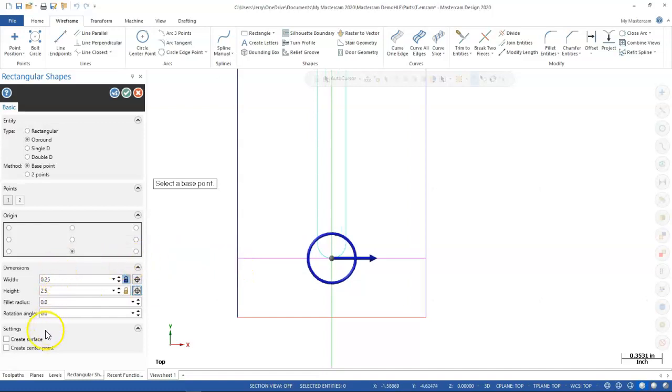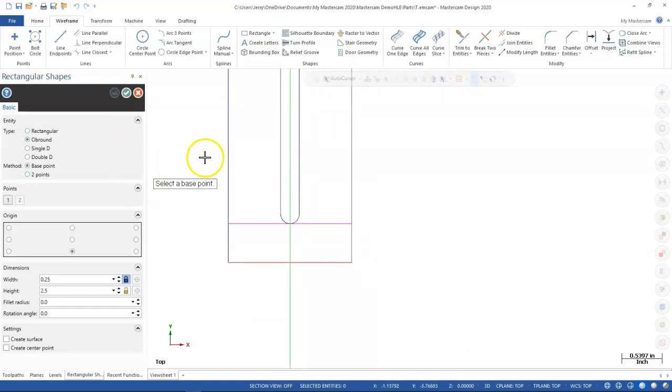Okay, so anything else I need to build? I think I got it all. So let's go ahead and hit OK. OK and create new. All right, so we're going to see if we can do the same thing with the outside geometry, a radius of 0.3125. So that would give us a width of 0.625. And the height, let's see, 6 minus 0.875, and we're a little bit inside of that. Let's go like 5.5 inches, and we'll see what it looks like on the preview.